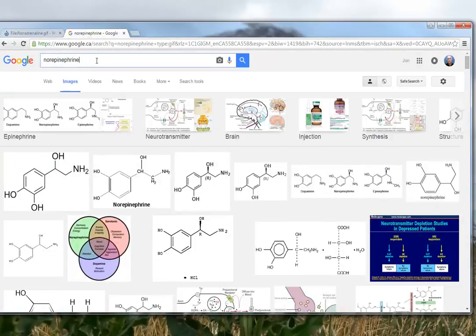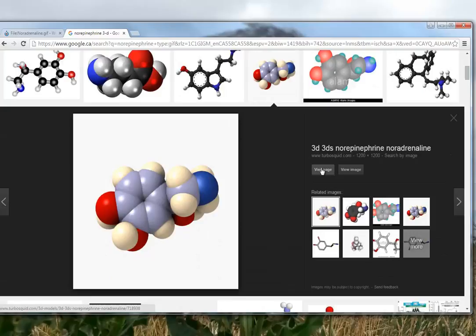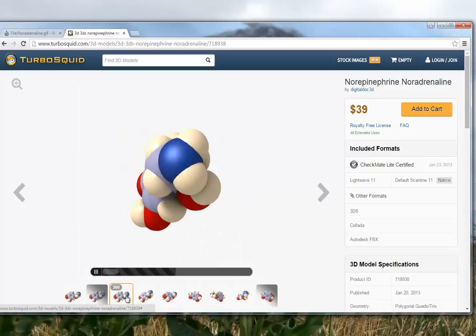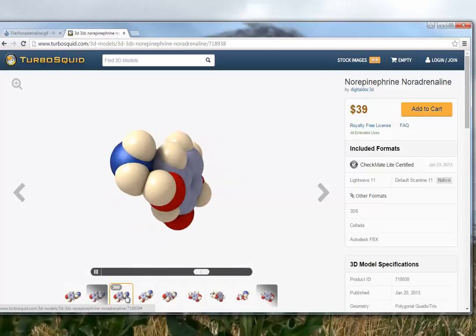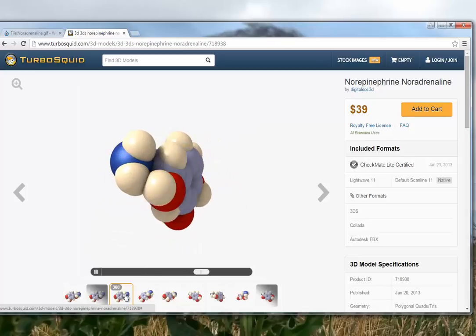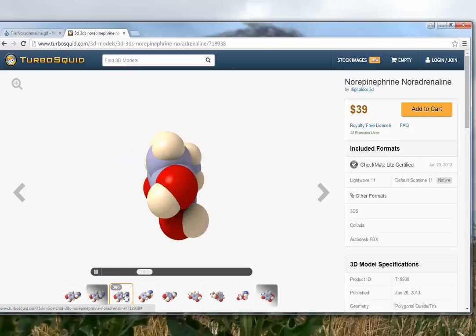So last thing, I guess, we might do 3D, see what comes up. That's pretty nice. And again, what I'm looking for is these sorts of pictures. Sometimes stuff like this will have rotatable images, and I'll click on this and it won't rotate, but I do notice that it'll do that, and that's pretty nice. So that's actually very sweet even. So that's the 360 view right there. So, a couple of clicks later I find myself a three-dimensional image of noradrenaline.